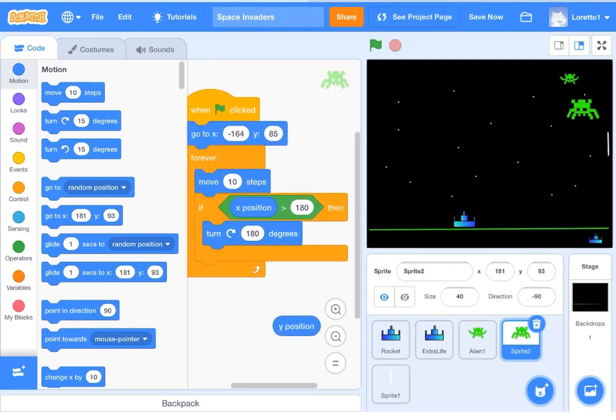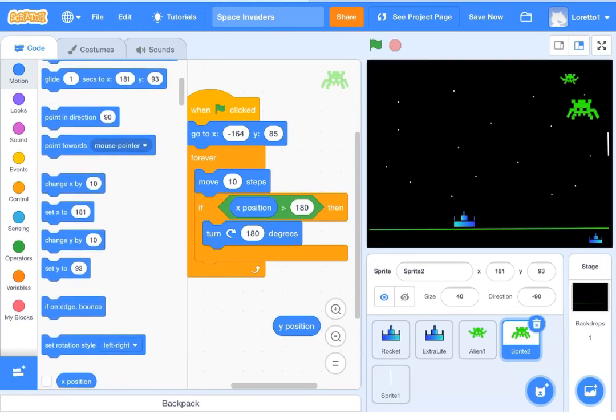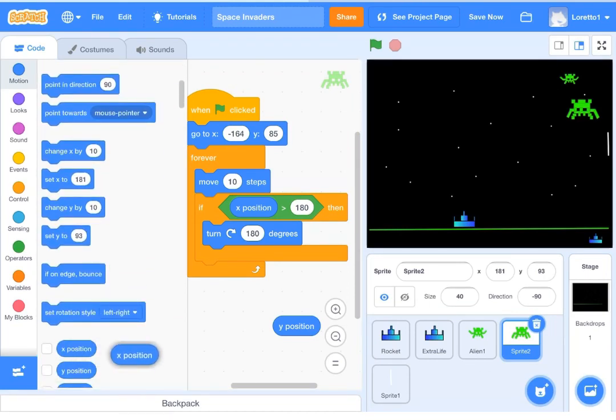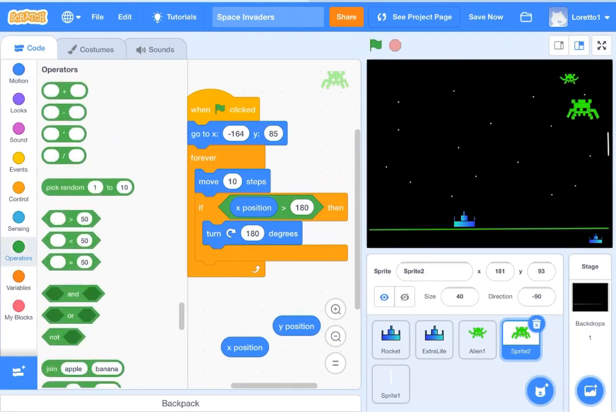Now, I can use that bit of code. Instead of making a new one for the other side, of course, that is going to be X is less than minus 180. I could make another one that says if X is less than minus 180, then turn all the way around. But I can make things a bit easier than that by using my OR, because if it's one end or the other end, I want it to turn.